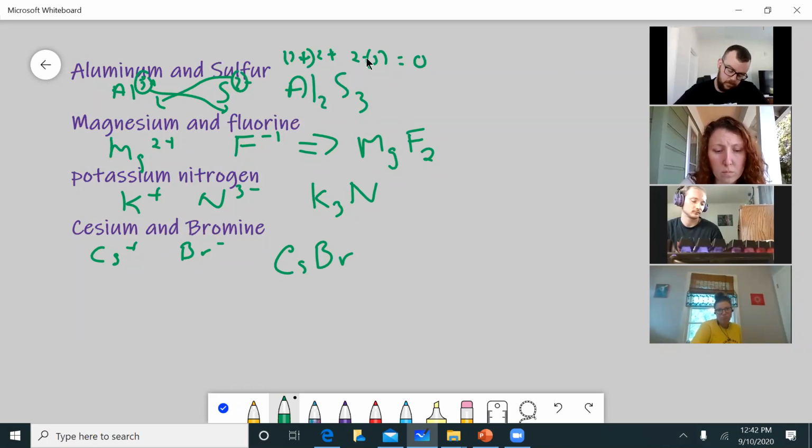Any questions on those? I have a question regarding how do we know which element to write first in the equation? You will always write the metal first. Yes, so great question, Brittany. So write the metal and then the non-metal. If you're in a situation where you have 2 non-metals, which we'll talk about a little bit later, you always write the more metal-like thing first, or the thing that's closer to the zigzag line. Okay, great.